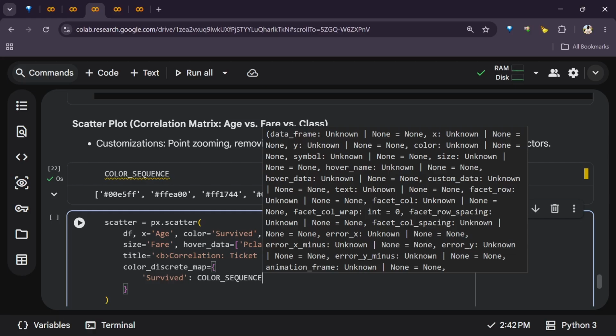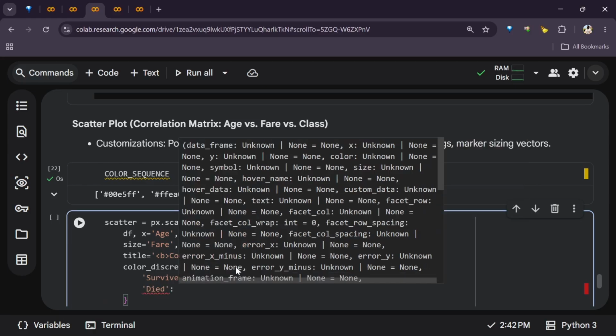And then the last one, which is red, will be died. That will be -2. Okay, so we have been able to mark the colors.